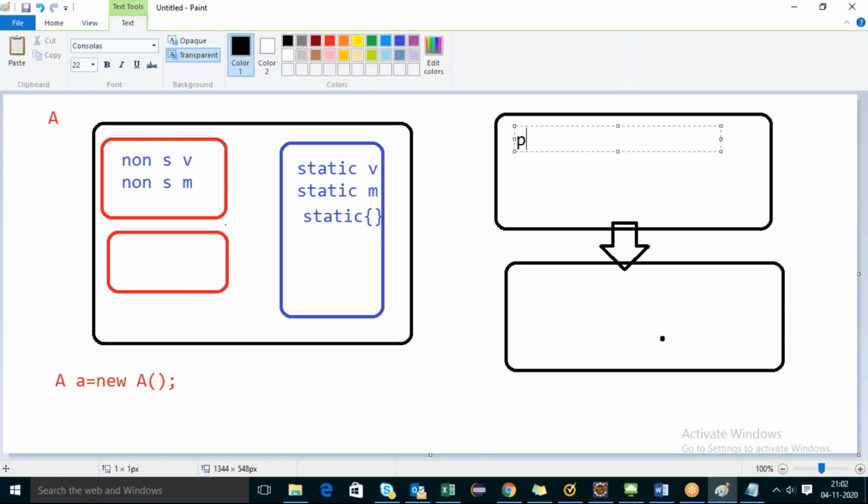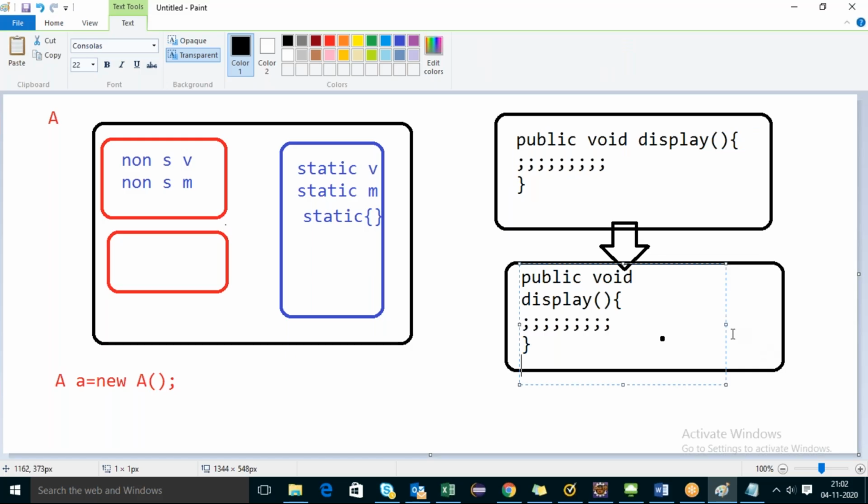Inside this class, I'm having a method called public void display. This is dummy logic, the old logic. I want to override it in my child class. This is a new logic.